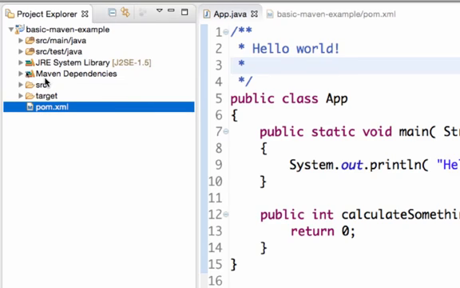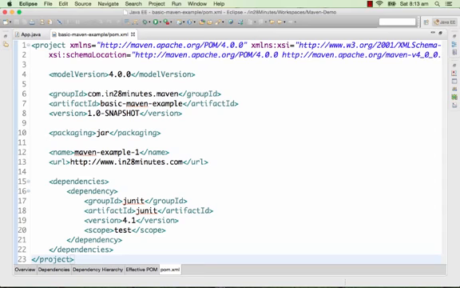Now let's focus on understanding the pom.xml. When I open the pom.xml, what you see on the screen is the complete pom.xml which was used to run our project. We were able to do an mvn install, and we were able to compile the code, test code, run the tests, build the jar file, and install the jar file to the local repository. So all these steps we did, and all the code that was needed to do that is these 23 lines of code.